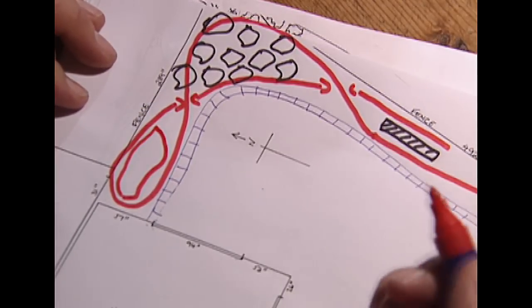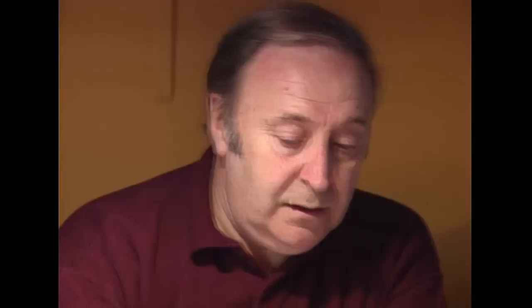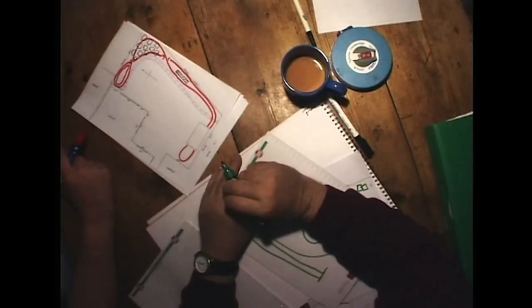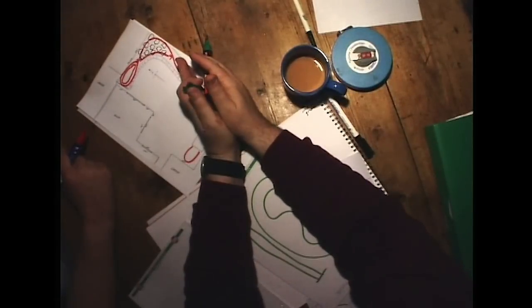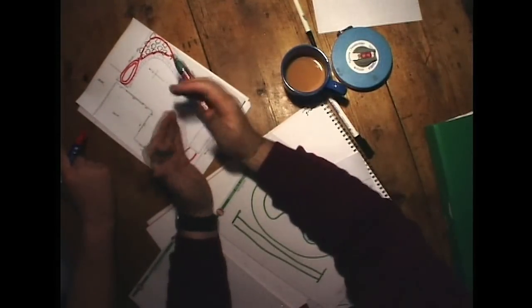We'll put the pond-stroke-harbour there. What's wrong with that? That's all right. That's good, because there are two ways to do a railway - one is a big circle, and the other one is a dog bone. And what you've done is made a dog bone and bent it round a corner, which is quite clever. You've also crossed over here, which gives added interest. The problem with this, though, is that you've built yourself a garden wall all the way round your garden. You've separated the railway from the garden, and good garden railways are integrated into their garden.